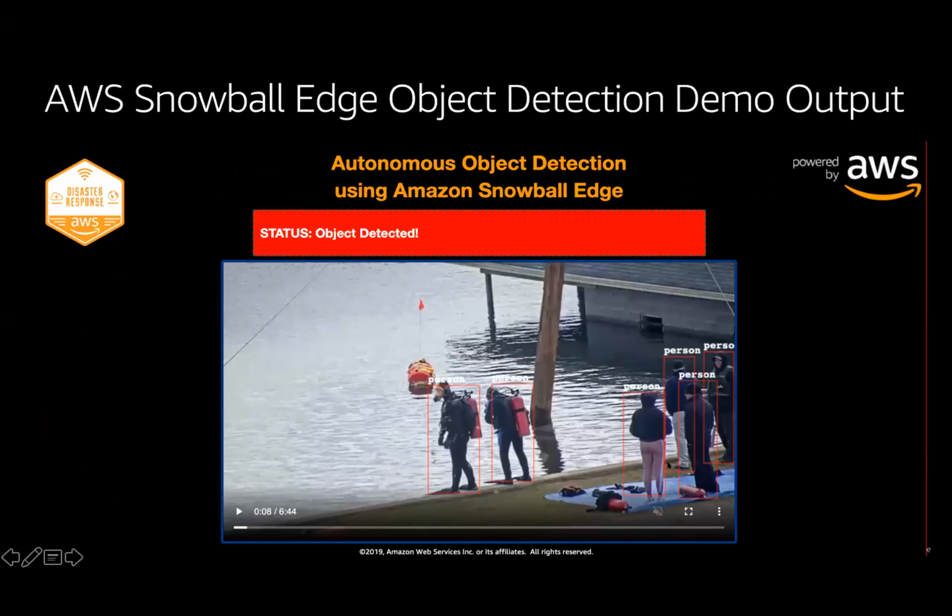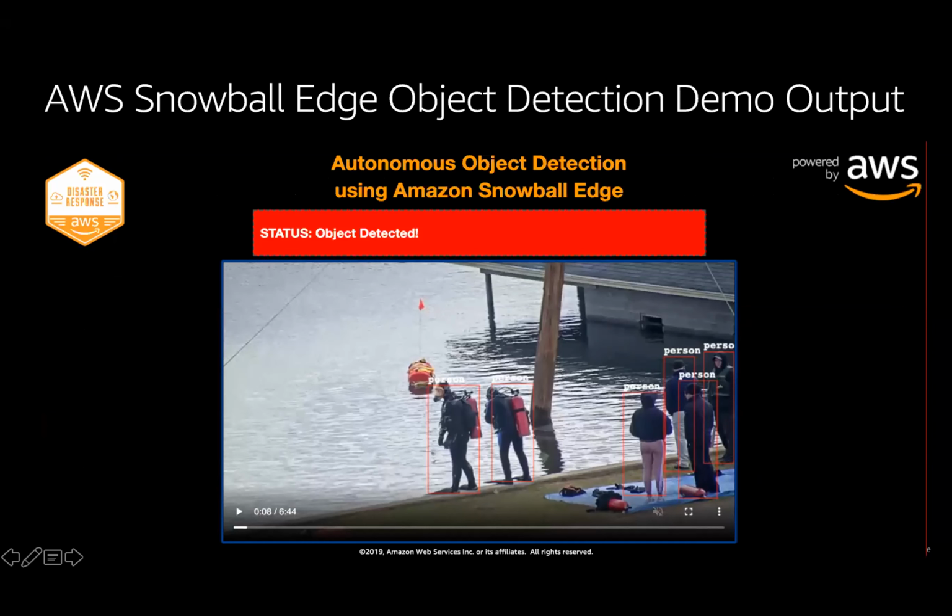But this is basically a screenshot of the video that we collected during a recent disaster response event. And this video is actually streaming through a Snowball device. And as it was streaming through, you can see it's detecting things like people that are in the field of view.